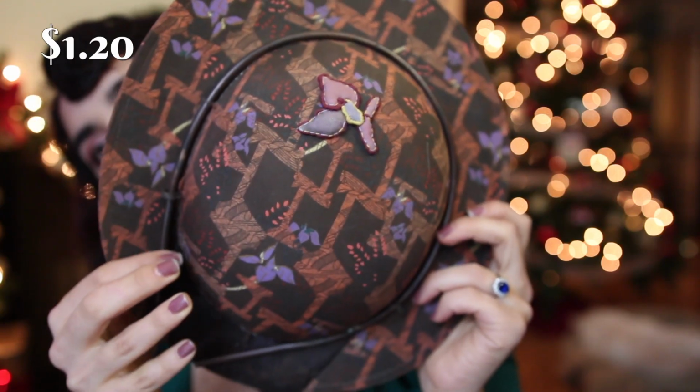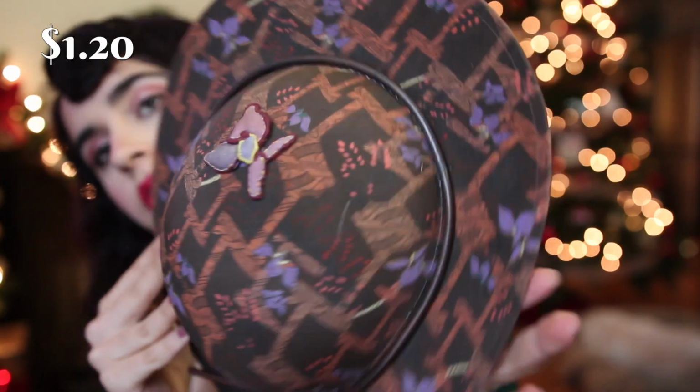So I was a little bit shocked because I walked up to it and I did not expect it to be on sale, but it was there waiting for me. I'm not exactly great at dating, and this one's a little bit harder because there's no brand or anything on the inside. But just judging by the quality, the stitching, I even sent a few pics to some of my gals in my vintage group, and we're thinking that it could potentially be true vintage, maybe true 30s, 40s. And you guys actually probably already saw this one.